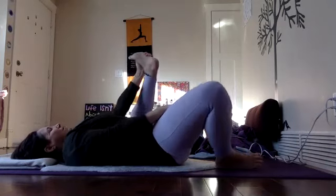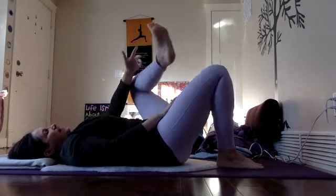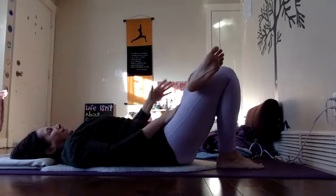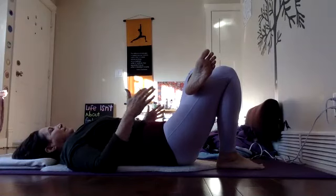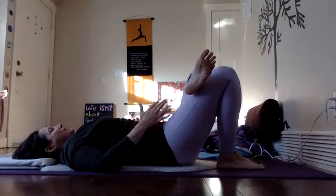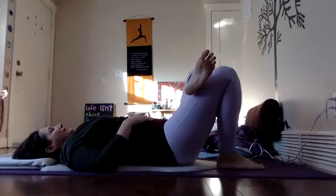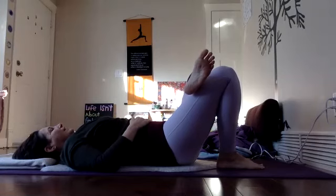Okay, and we'll just do one more, and then you'll let this right ankle cross over the left knee, and we're just gonna rest here. So the hands can rest on your belly. Let the package just be as it is. So the left knee is just dropping. Left side of your waist opening, shoulders dropping.